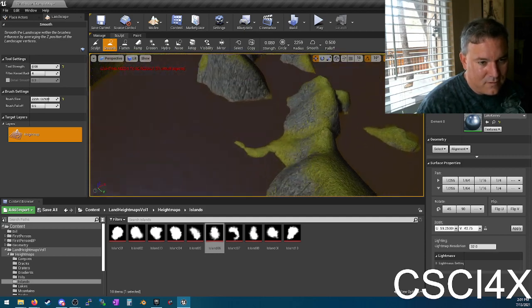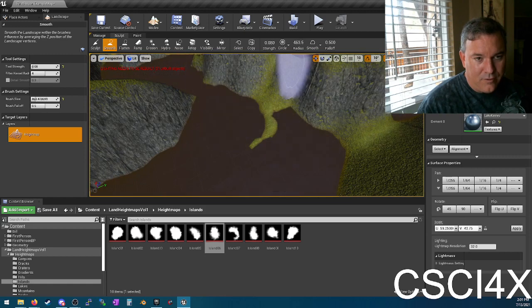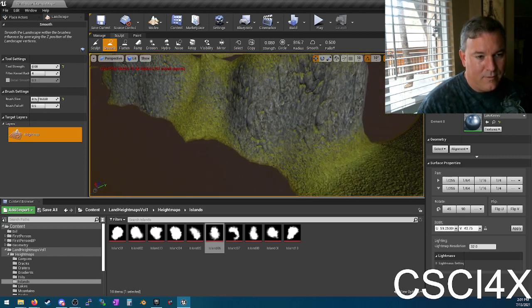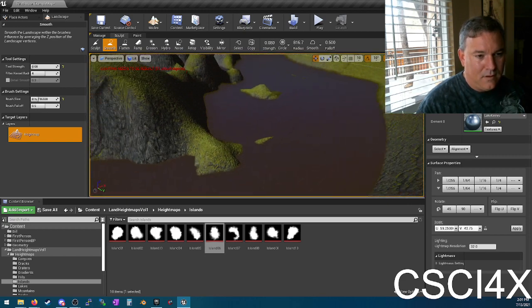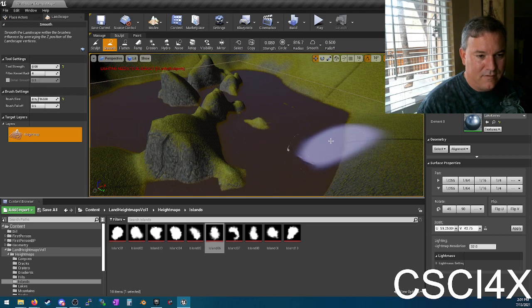That right there doesn't look too great, so I'll pull the radius down, kind of smooth it away a little bit. And so you just sit there and play with these things and make a nice landscape.